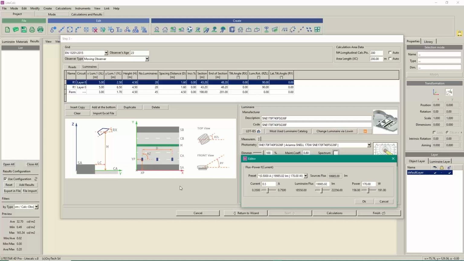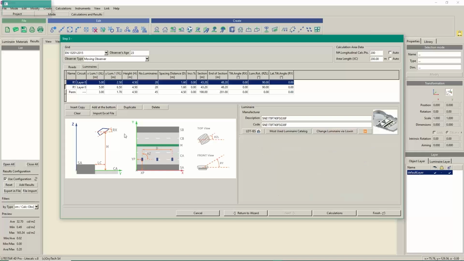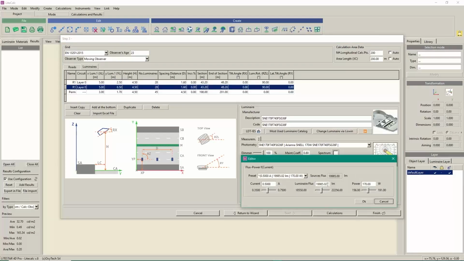So 0.5 corresponds to 19, and we reduce, let's say, 10%, we go down to 19,000, for example, and we confirm, okay, and we do it again with this one, and we place 19. Okay.